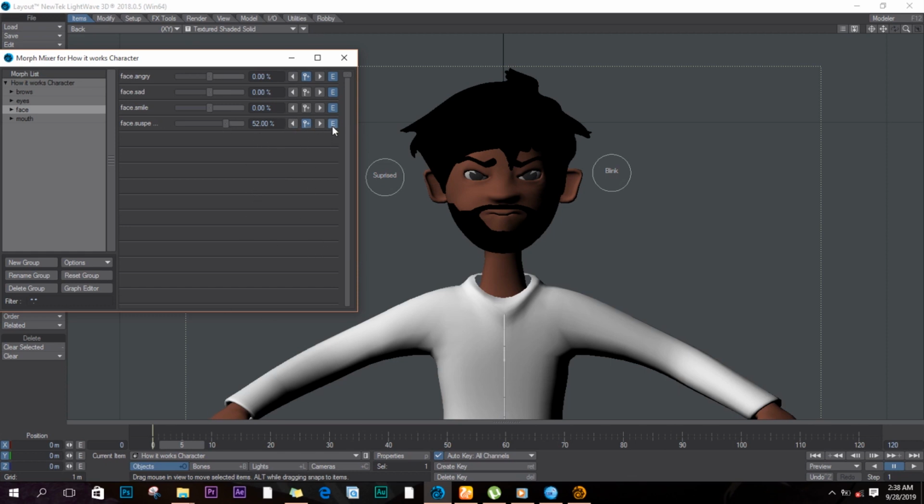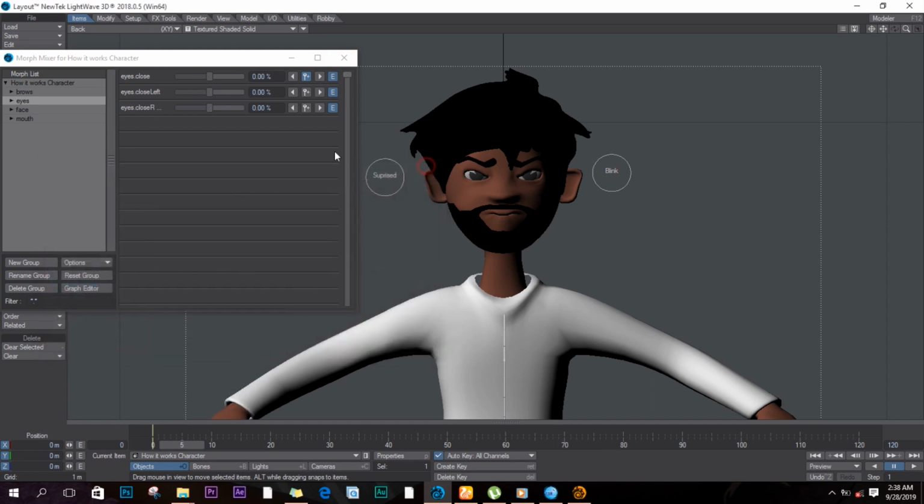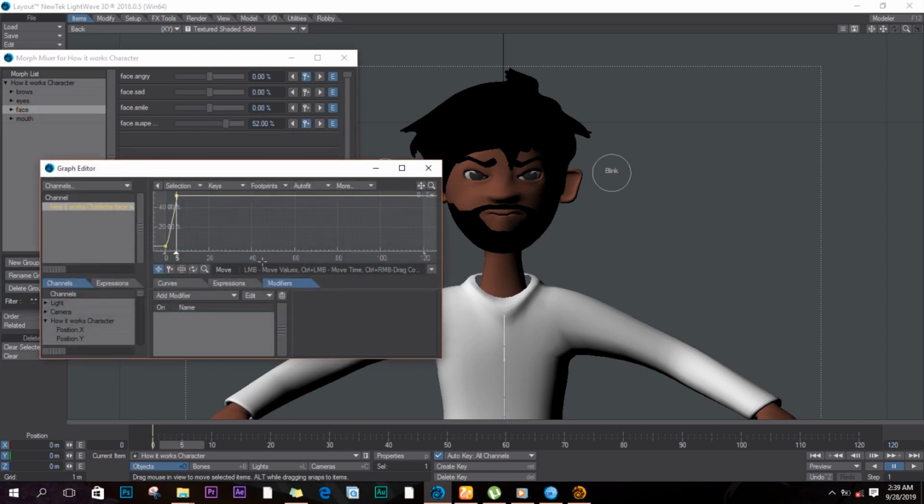So I'll go to the envelope. So instead of me just going to the envelope here, what I'll do is I'll go back to the eyes, the close, go back to this envelope. So I want the first modifier that I added. So what I'll do is I'll copy this one, cancel that, go back to the face. So to my surprise expression, what I'll do is I'll actually just come here and paste it.